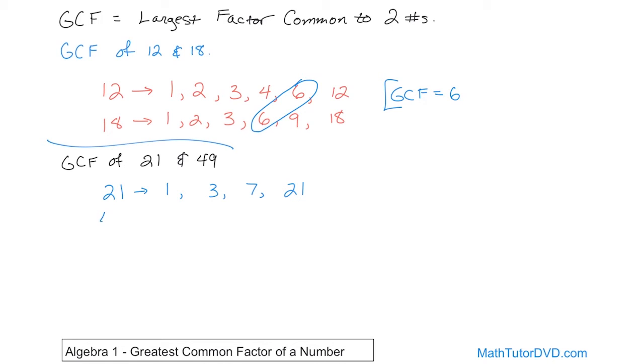Then we go and list the number 49. What are the factors of that? 1, 7, and 49. Why? Because 7 times 7 is 49, and of course these two are always factors. But there's nothing else that works, so we have to find the greatest common factor. In this case, the only factor common is the number 7, so it also happens to be the greatest common factor. GCF equals 7.